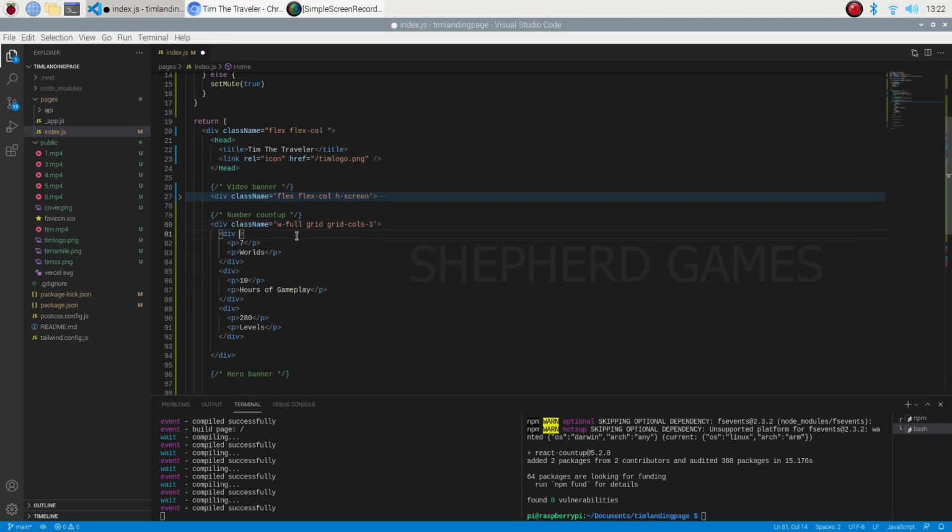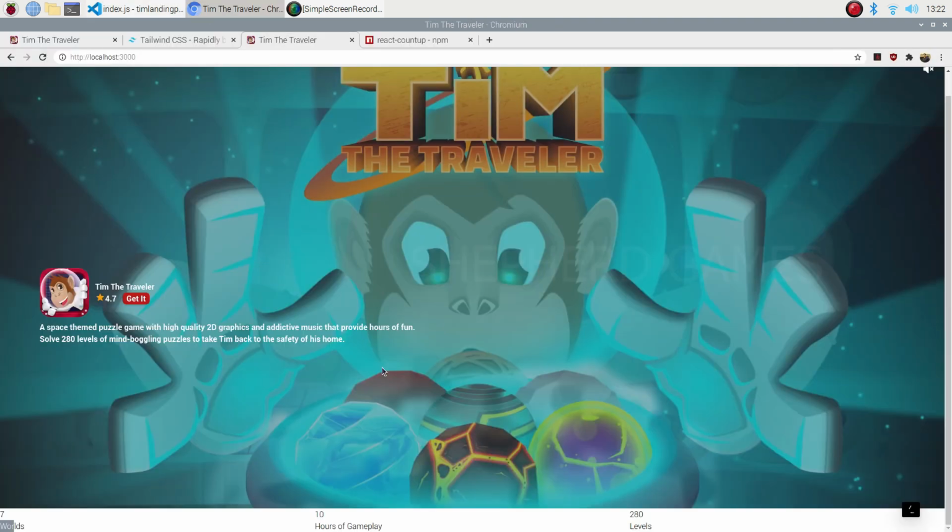So for that we can call flex, flex-col, items-center. Okay, now you can see everything is placed properly. 10 hours of gameplay, 280 levels, everything is placed properly.